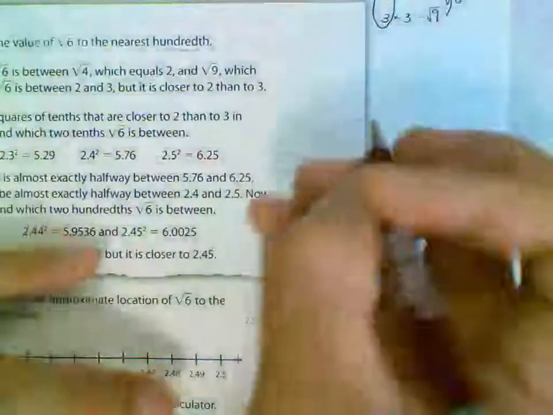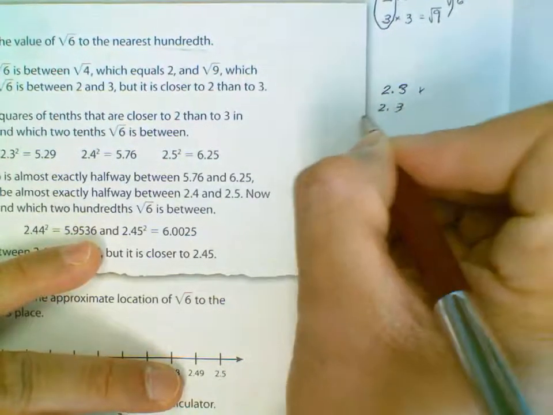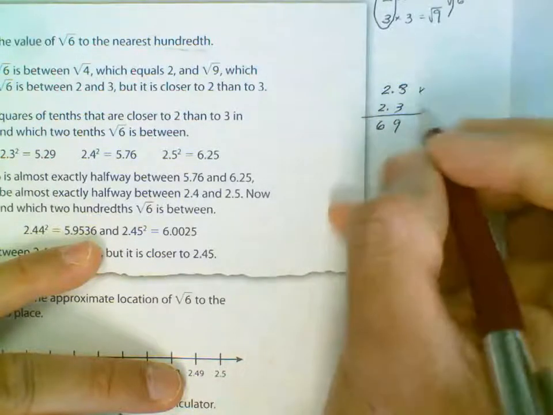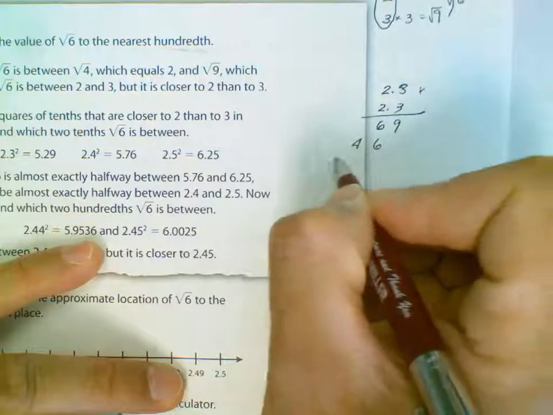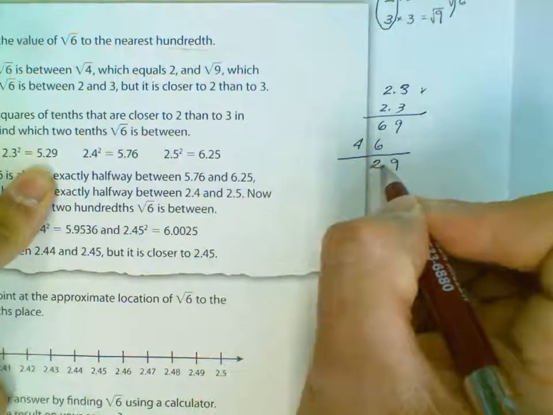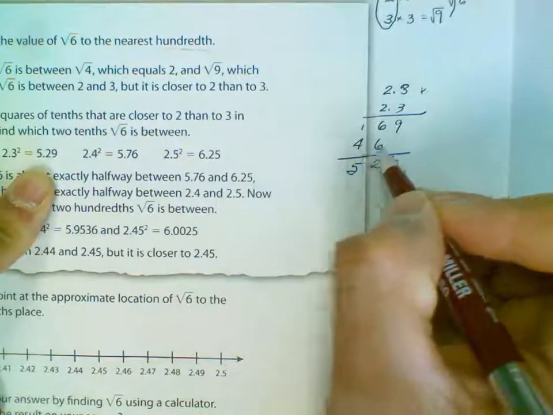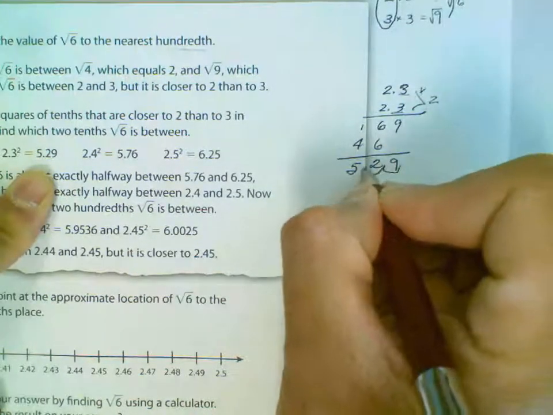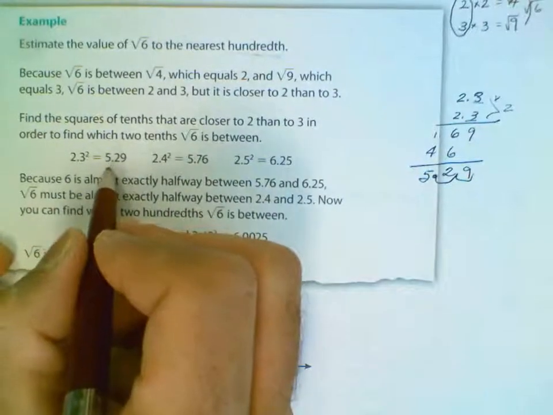And remember what we did in class. If you multiply 2.3 times 2.3, 3 times 3 is equal to 9. 3 times 2 is equal to 6. 2 times 3 equals 6. 2 times 2 equals 4. So we have 9. Then we have 6 plus 6 is 12. We have 1. Then 4 plus 1 is 5. How many decimal places are we moving? 1 here, 1 here. So we have 2. So it's 5.29. That's where this value is coming from, 5.29.